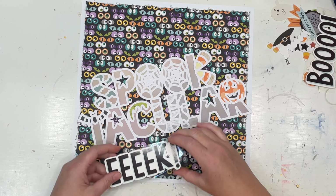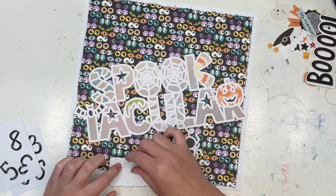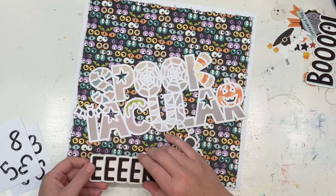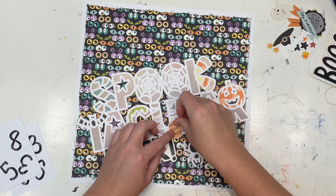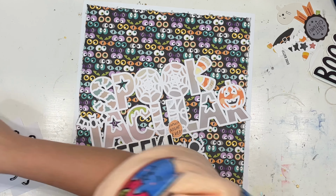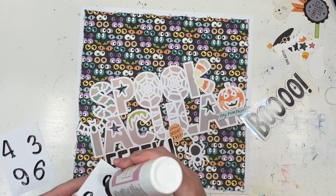And so she threw in this piece of paper for me. Because I'd bought these super cute thickers, I think they're Simple Stories, I don't even know because I've cut them all up. And that is literally the only thing of Halloween that I own. Of course, you've got paper in your stash that you can use, and I have been, but I just really wanted something super Halloween-y, and man, did she deliver. I don't even know what collection that paper's from. I think maybe Carta Bella or Bella something, but it is the cutest. So I am definitely super stoked to be using that.